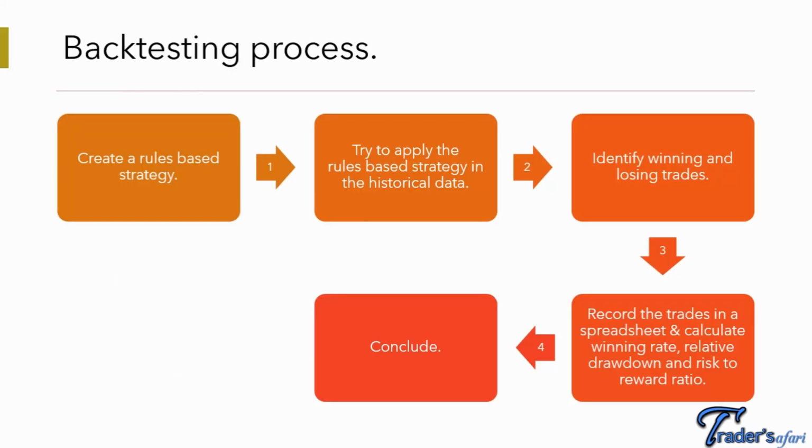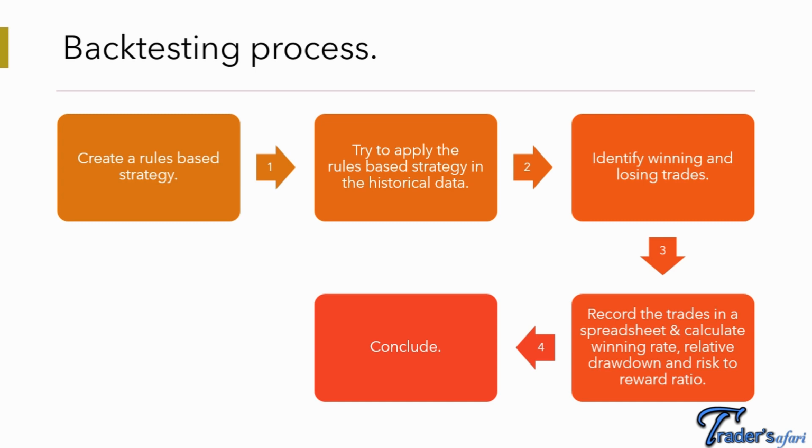Backtesting process. Backtesting is a process. You cannot just go ahead and skip, but there's a process that you should go through when backtesting. The first step is to create a rules-based strategy, or learn a rules-based strategy. You should have a strategy which is based on rules, or else you won't backtest.